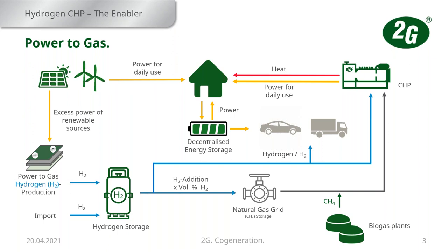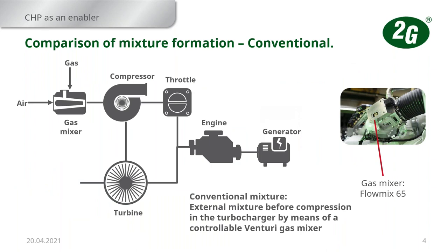Initially, it wasn't really that much of a great step forward for us in a certain way. We'd already developed a lot of biomethane and syngas engines, and the syngas had 40% hydrogen in it. So we'd already developed the technology for running high percentages of hydrogen in engines. For us, biogas, syngas, hydrogen, they're all just gases. So it's just a case of how we set the engine up and how we play around with that engine.